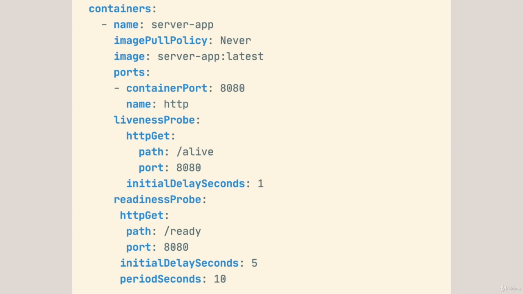We haven't previously defined them, but for the server app one that we've used in the previous example, we could add an HTTP liveness and readiness check that hits a certain path. You can also do things like check that a certain port is open or a process is running. You can even just run scripts from inside your container if you need to do something a bit more complex.